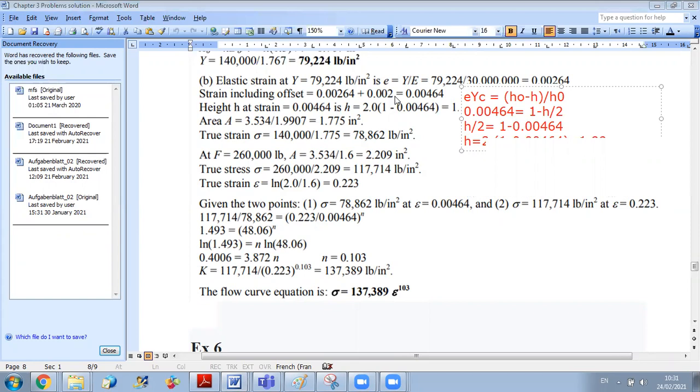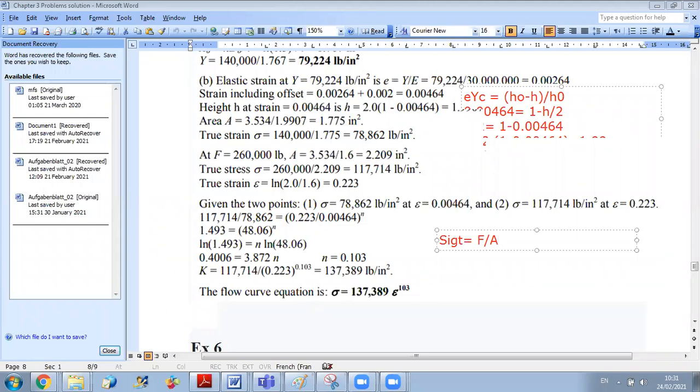Here they calculated the true stress and strain from the formulas used to calculate the engineering stress and strain, right? No, look, they didn't use the relation between engineering and true values, which we did in the previous problem. They went back to the initial definition. What is the definition of sigma true? It is the force over the actual area. So what they did is they calculated the actual area of the specimen, and they divided the force by the actual area to get sigma true.